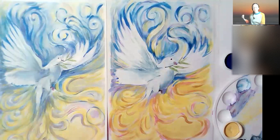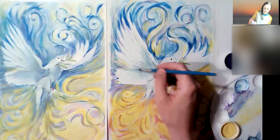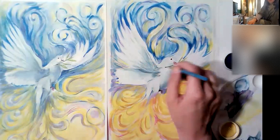If it feels too dark, you can come back also to the dove, maybe to darken up a little bit something inside, just in case the dove became too light.